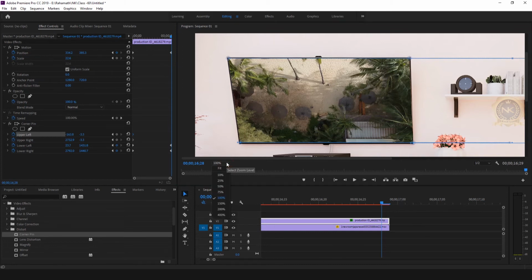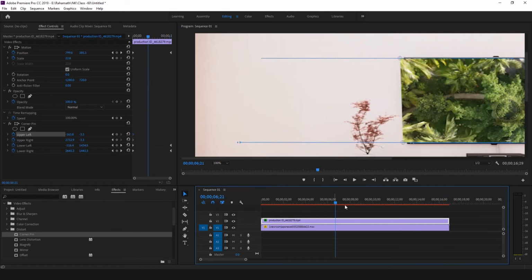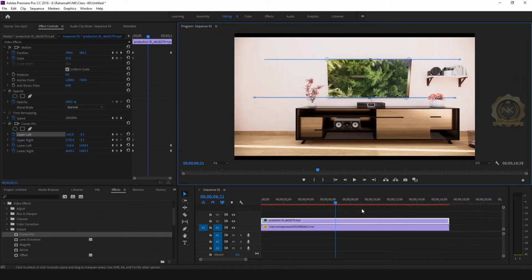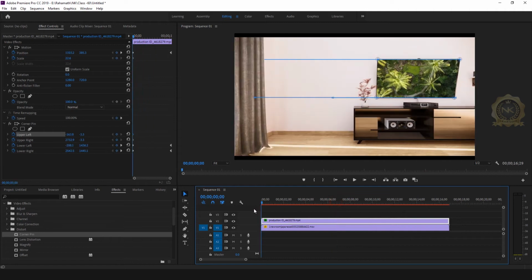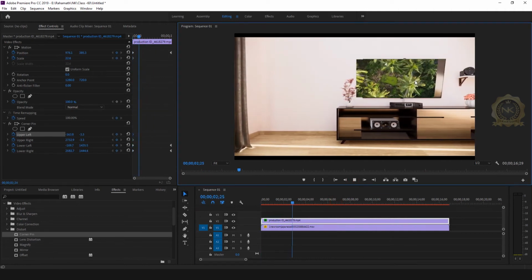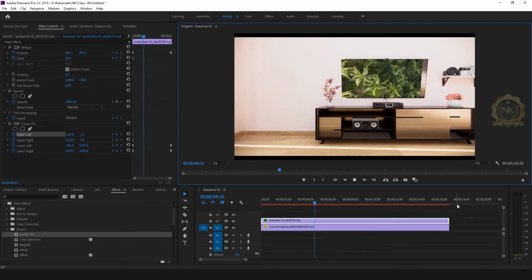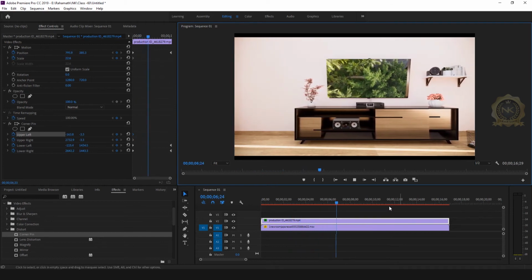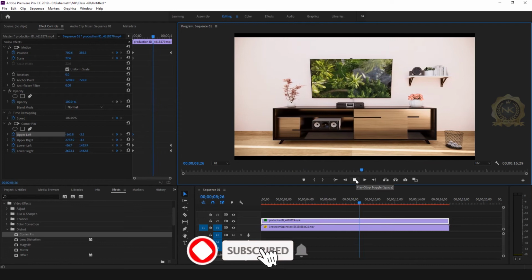And just check. See the TV video was moving. Now you can adjust the move.